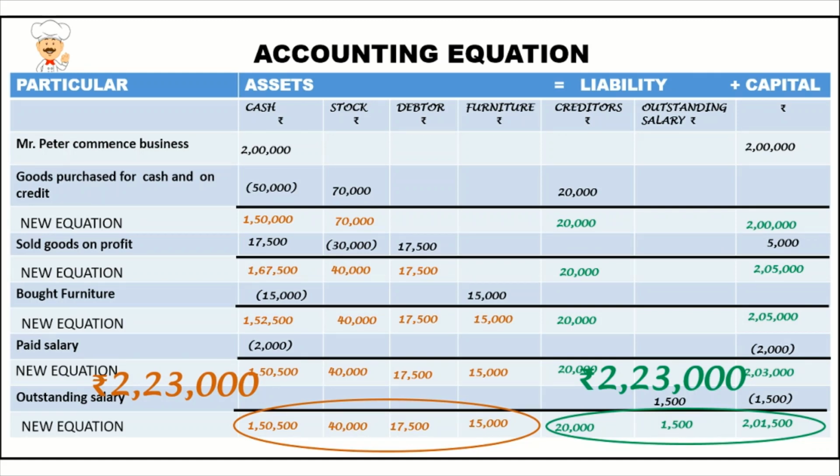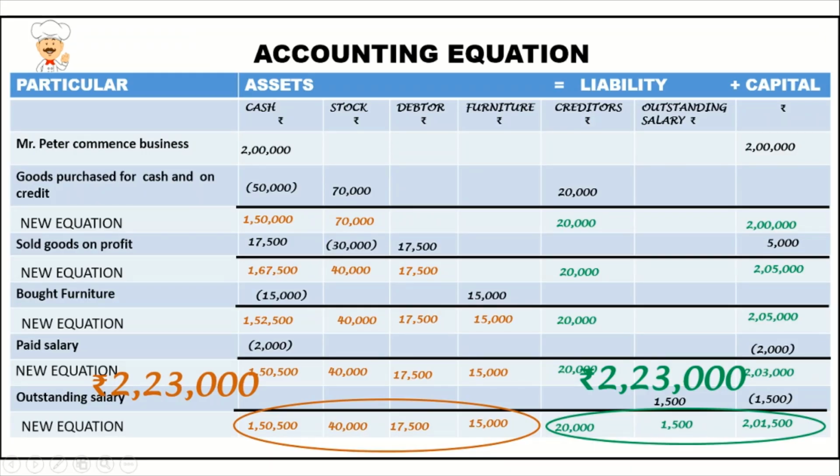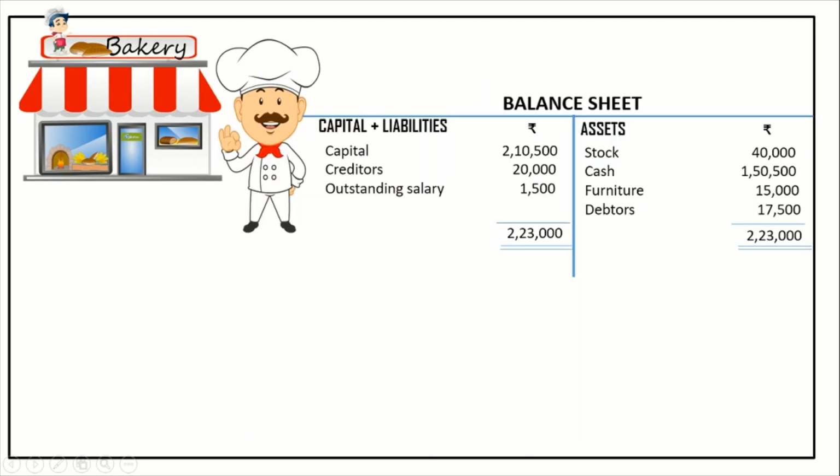And as I said, this accounting equation is also the balance sheet equation. In our balance sheet, we have capital and liability as one column and assets as one column. So whatever we have calculated here, cash, stock, debtors, furniture, all these will be recorded on the asset side. In the same way, the capital, creditor, and outstanding salary will be recorded under this. If we add all this, we'll get the same thing. So the balance sheet always tells us, because of this reason, that a transaction has a dual aspect and dual effect, so that if we record it properly, then surely our balance sheet will tally.